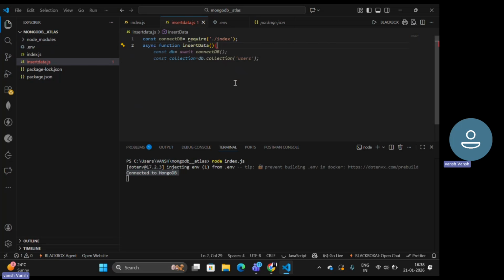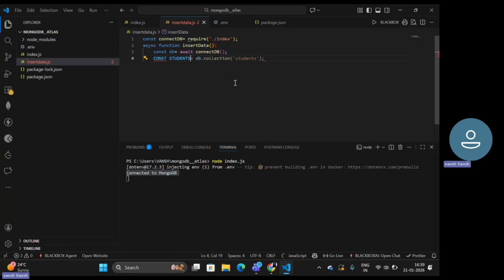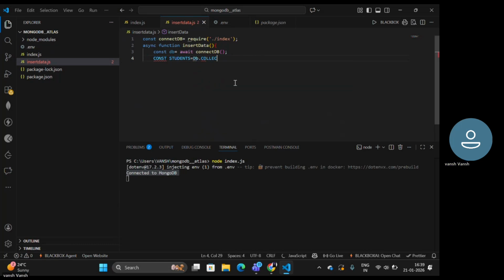Insert data. Now what you have to do? Const db equals to await connectdb. And after that, you have to mention a collection. First of all create a collection, and inside that collection you can do anything, right? So const student equals to db dot collection, and now mention the collection name, which is students.